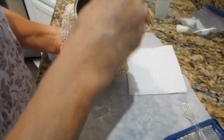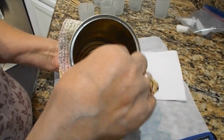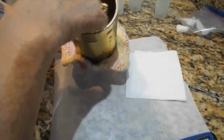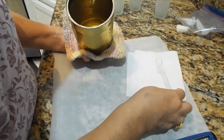And as you can see, yes, I did put down what I've got here is parchment paper to protect the counter from the wax. I don't have any trash bags like I've seen used before, but this will work just fine. So that's what I've got going today. All right, the scent is all in there.